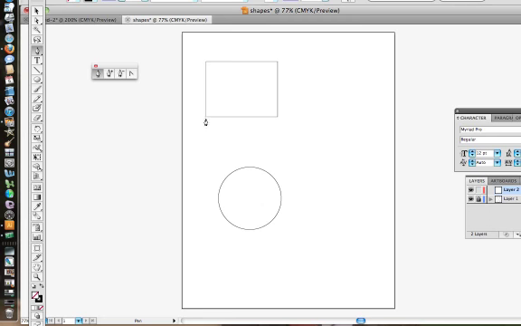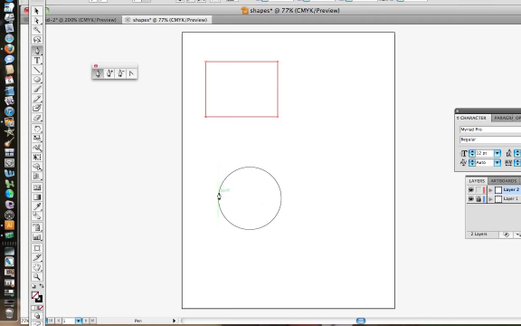Let's look and see if I was to copy this. Okay, I could click, come down, holding down Shift for a straight line, click, click. I know that I'm closing my shape because I get the circle. All right, so this is a new path. Now, this is a closed shape, so I want to come in here and start to work.